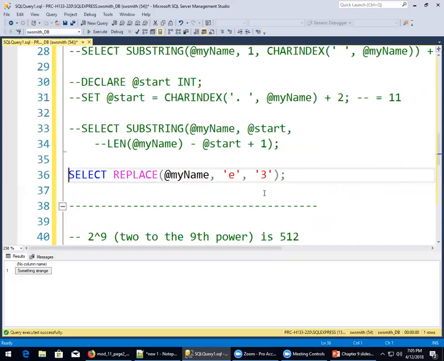That's what I'm going to see printed. It will not change my name. Important point: functions do not change their arguments. You're going to see something where they do change the arguments, but we're going to have to write that. It's called a procedure if it changes the arguments. Functions do not change the arguments. There is nothing built into SQL that changes its argument.